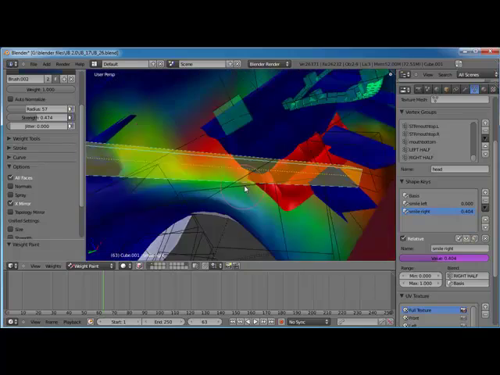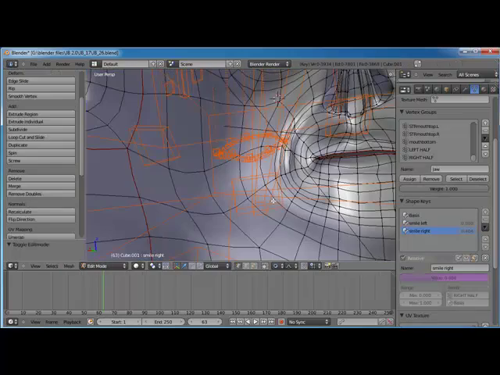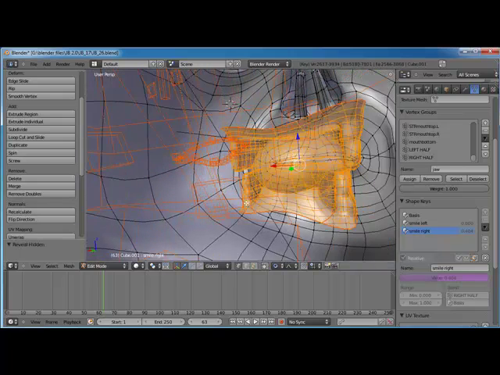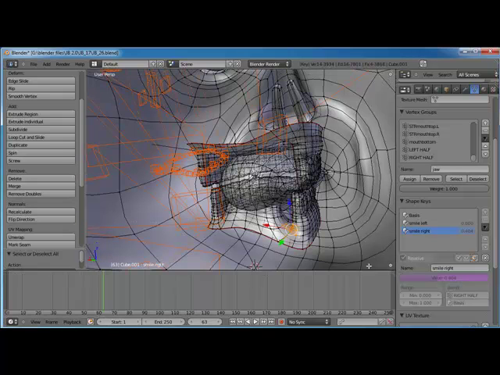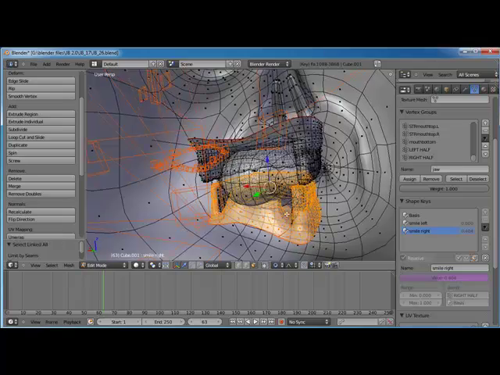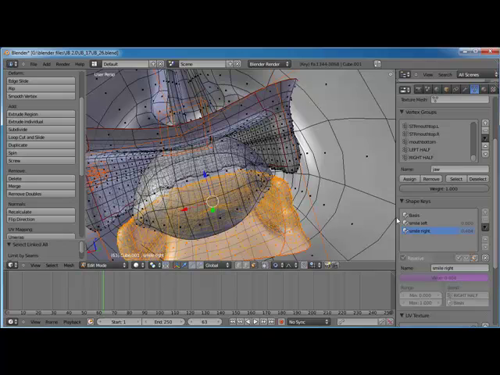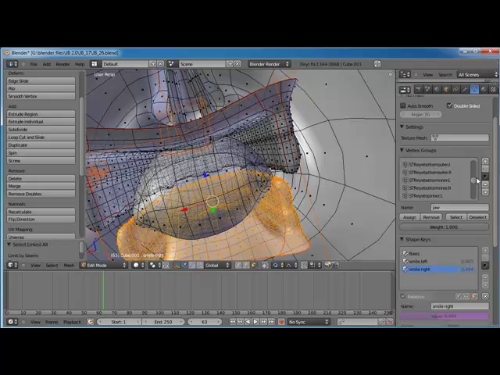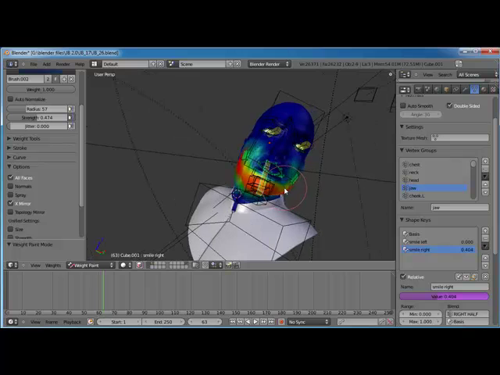Let's see where that's coming from. Let's zoom in here. It's actually coming from the teeth. Oh, it's the inside of the mouth. I must have missed that. So let's tab out and unhide the mouth. Let's get our faces. Face select. There we go. Okay, now let's Control L. And okay, that's what's missing. We didn't select this as well last time. Control L. There we go. Now go up to the jaw. There it is, and assign. So now we tab out, and everything's copacetic.